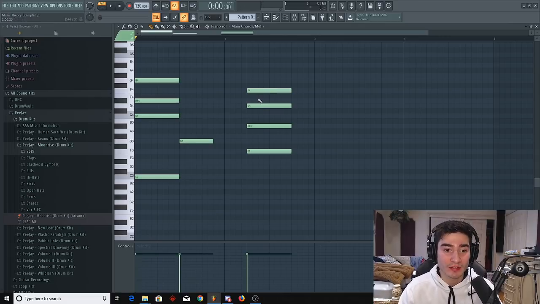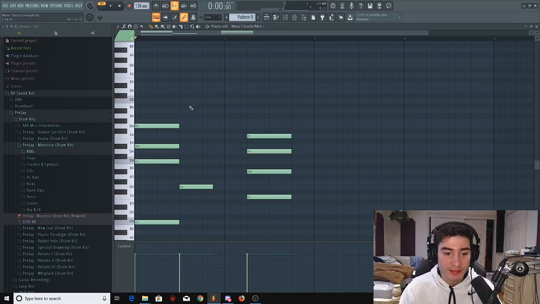Now, what's interesting is that for your bass line, you might have seen some YouTubers, when they're making their bass lines, they don't just use the C or the G. They'll use a different note and it'll sound good. Why does this different note sound good? That's because they're probably playing the 7th, the 9th, or the 11th, or even the 13th tone. And it works well as a transition-y note in that bass line.